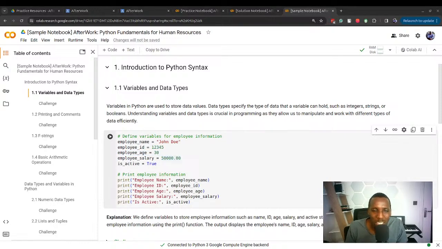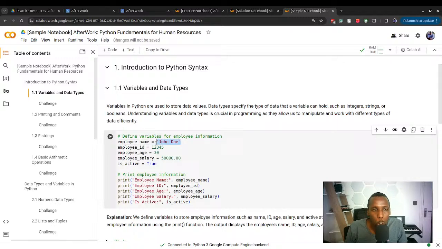In such a situation, we would want to store those individual pieces of information in what are called containers, but in programming we call them variables. We store them in variables, which are just containers. Each information will be stored in its own container, and then we reference that container whenever we want to perform an operation.